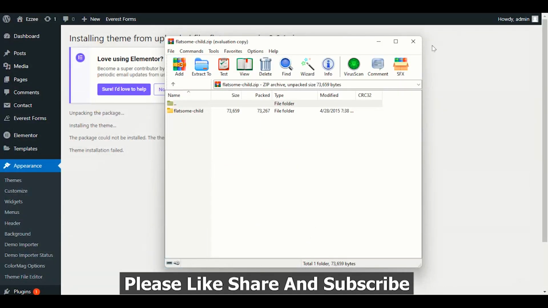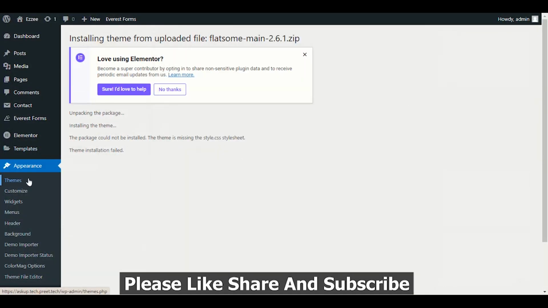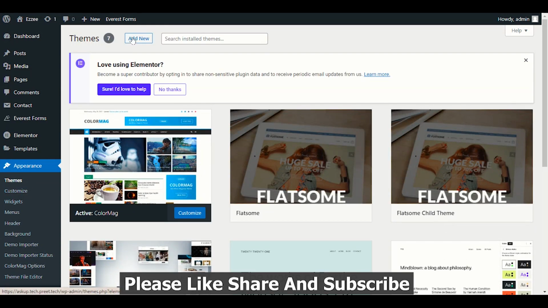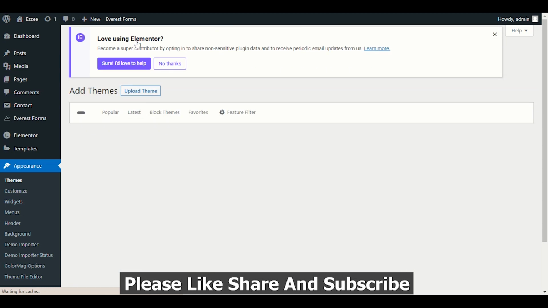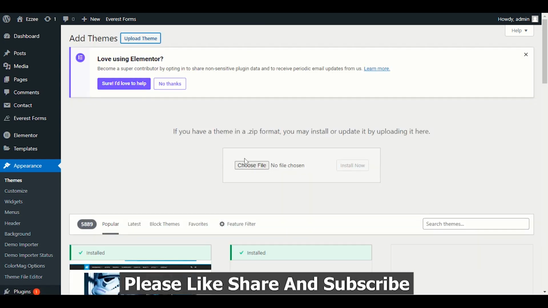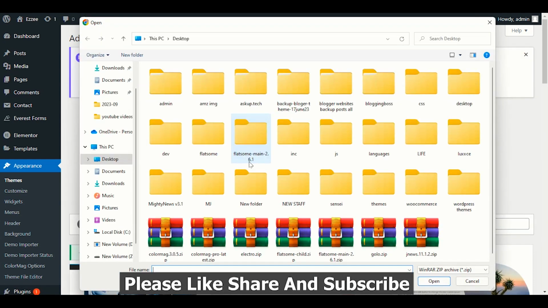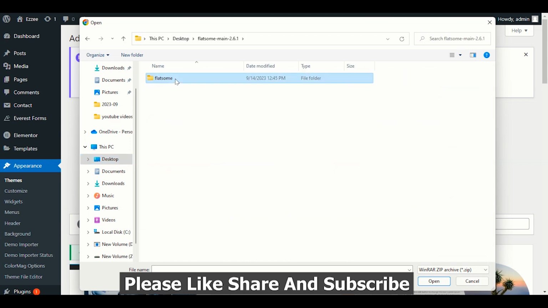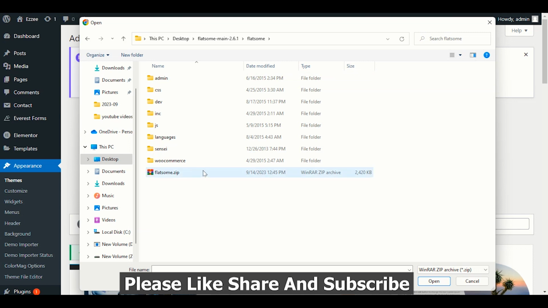So okay, let's go to our WordPress again, themes, click on themes, add new, upload theme. Now to upload that file, first of all we will go to the Flatsum main folder. Inside it, open, you will see we just made the zip file.